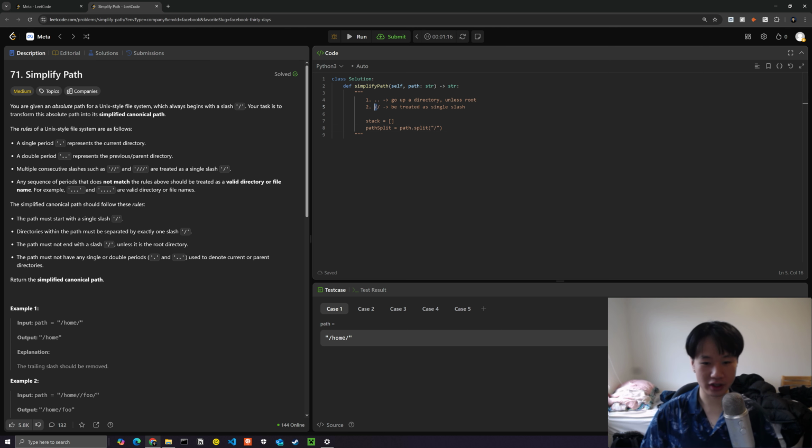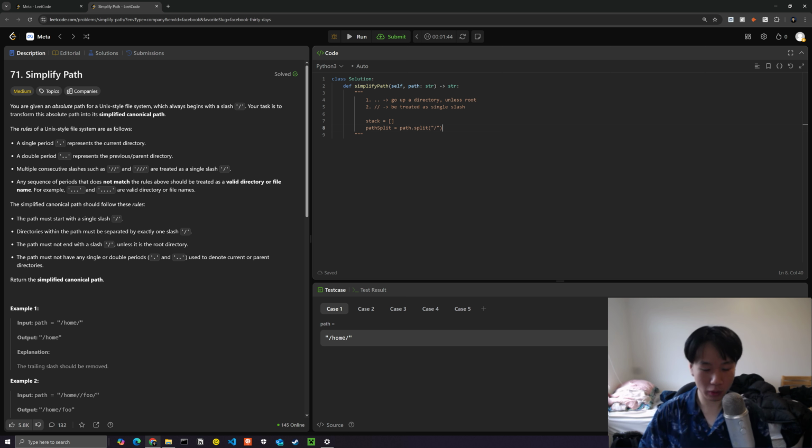If you split it like this, you'll get an empty string wherever there are two slashes in a row. If it's an empty string, you don't want it to do anything, you just want it to move forward. So by splitting the path, we can treat these as a single slash by having some logic which ignores any empty strings.